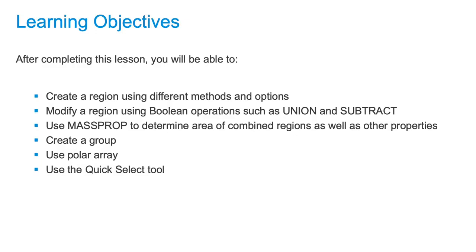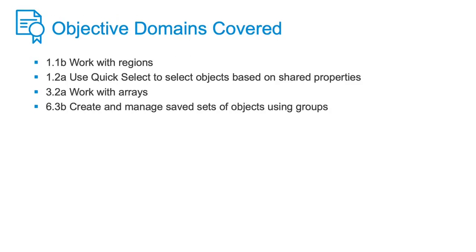Regions can be extruded into 3D solids, and they can be positioned in 3D space. A region can be used to mask objects that are behind them. Regions are created from any 2D geometry that creates a closed loop but doesn't overlap. We're going to be creating the profile for a spur gear using regions.